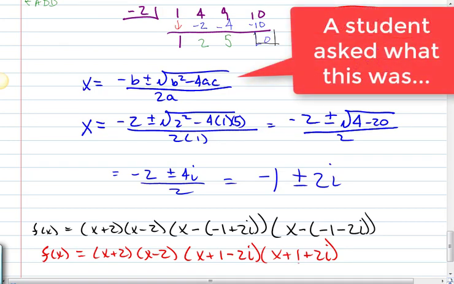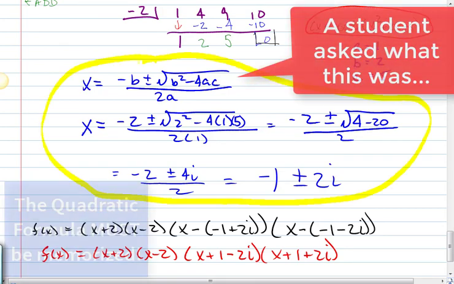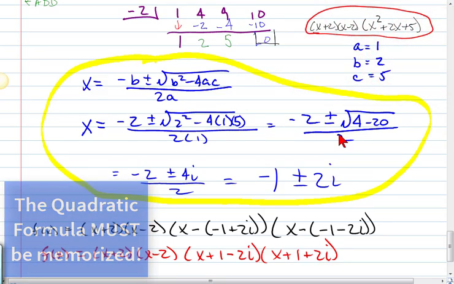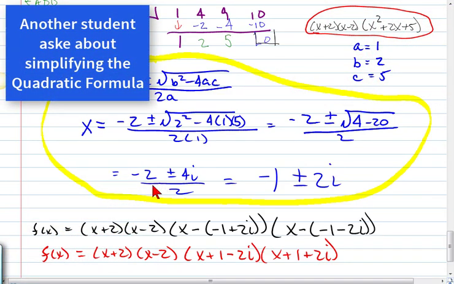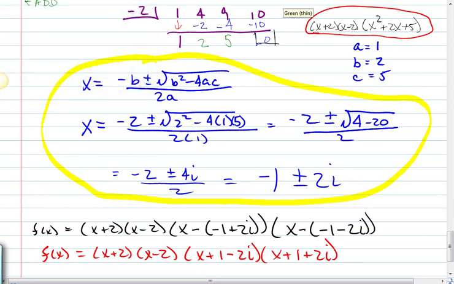Oh, this is the quadratic formula right here. You're supposed to have that memorized in high school. What I would do at this point is distribute the denominator. I didn't show that step. I would show this step where I did negative 2 over 2, the real part over the denominator, plus or minus 4i over the denominator, and then try to reduce. When you have fractions, if you have a over b plus c over b, you can write it spread out, or you can write it shoved together. This is shoved together, this is spread out.